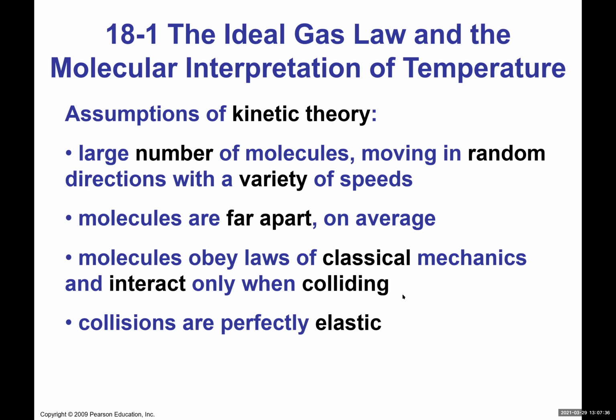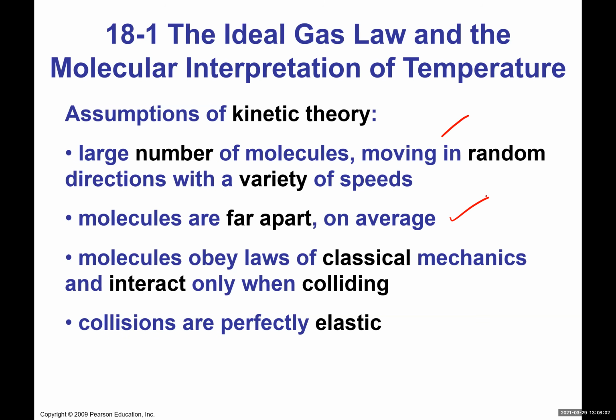And you can see, the first assumption says you are considering a large number of molecules moving in random directions with a variety of speeds. Another assumption that we have to make is that molecules are far apart on average. That means they're very, very tiny. So the distance between them, even though it could be millimeters for us, is very large for them compared to their size.